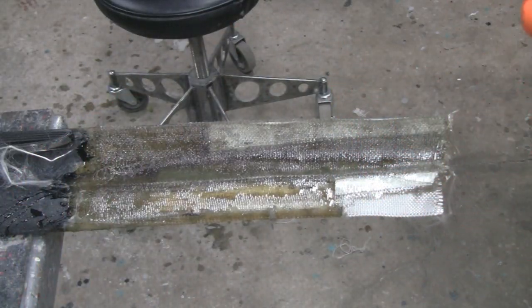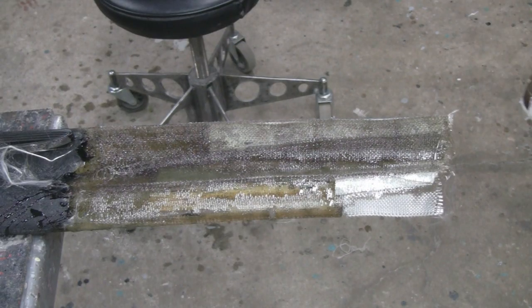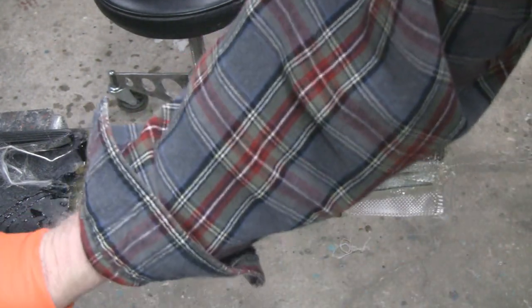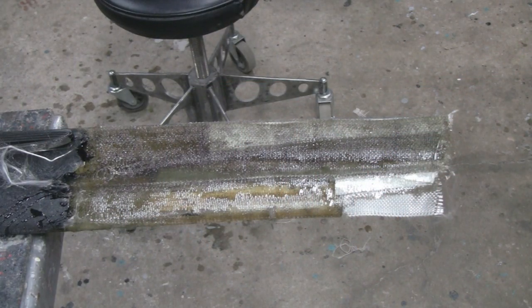Nice and hard. Alright, I'm going to let this harden up. It shouldn't take too long. And then I'm actually going to let it harden up overnight, and then we'll do the other side. Alright, let me take my glove off so I can turn you guys off. Alright, we'll see you tomorrow.